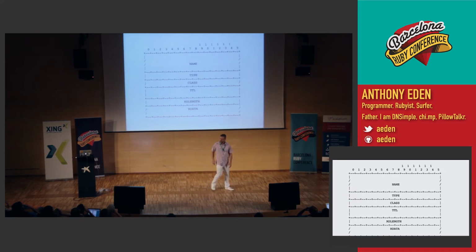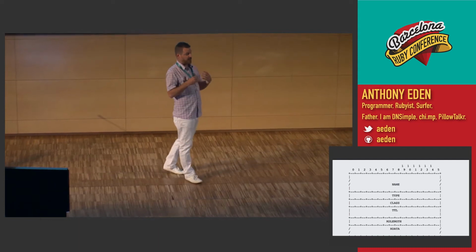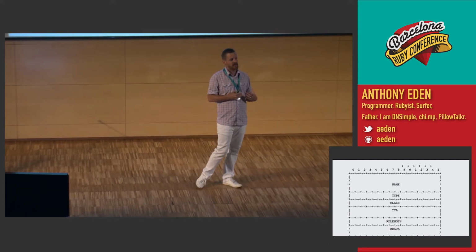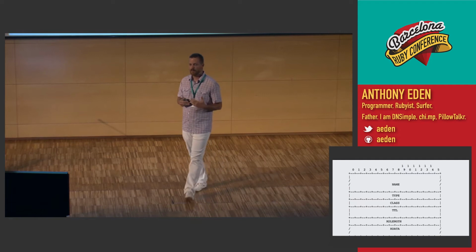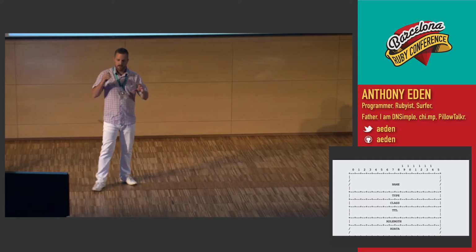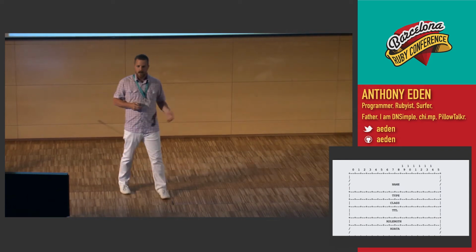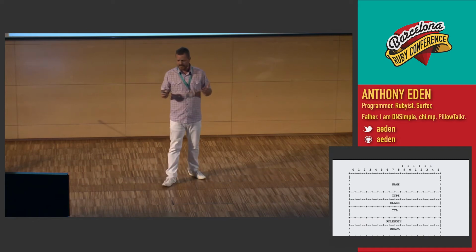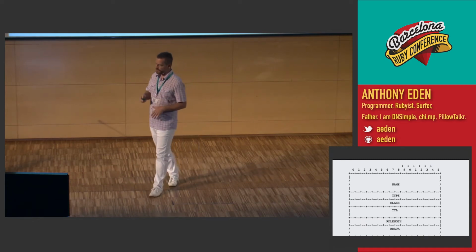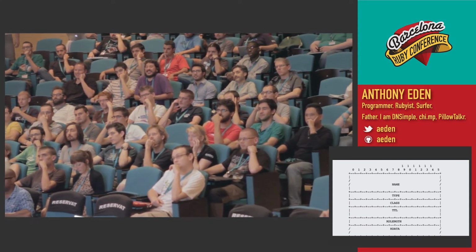More ASCII art. So the cool thing about DNS, so it talked about SMTP. It's a text protocol. DNS, on the other hand, is actually packed into binary packets. All right, this is actually really fun and really frustrating at the same time. It's a whole bunch of challenges because most of us nowadays don't think a lot in binary unless we're trying to really make things fast going back and forth, right? Or unless we're dealing with binary data to begin with. But in the case of DNS, it tends to be text data that is packaged into a packet. And this is what a basic resource record format looks like.